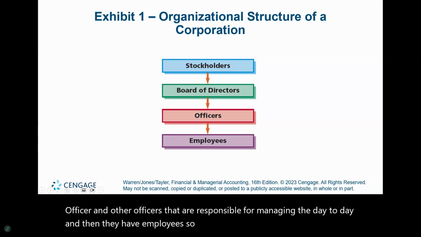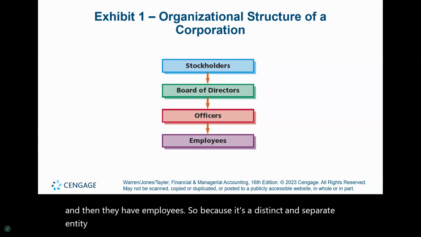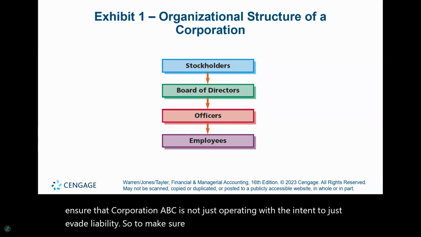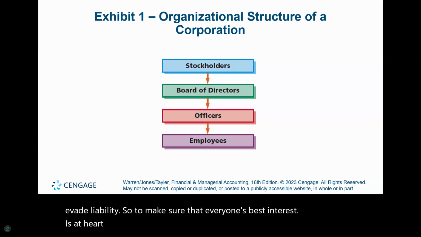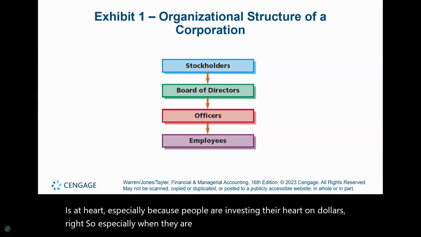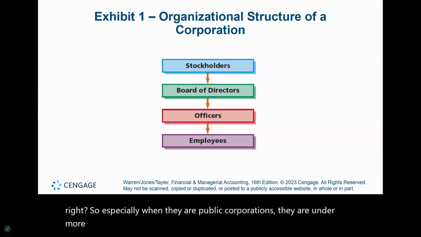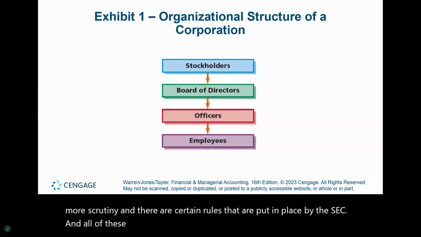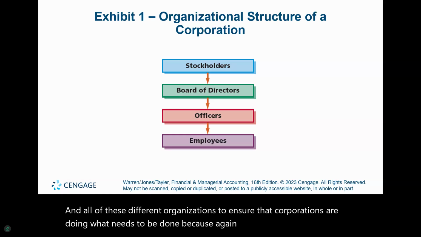Because it's a distinct and separate entity, the rules govern that certain things need to be put in place to ensure that corporation ABC is not just operating with the intent to evade liability. So to make sure that everyone's best interest is at heart, especially because people are investing their hard-earned dollars, right? Especially when they are public corporations, they are under more scrutiny, and there are certain rules put in place by the SEC and all of these different organizations to ensure that corporations are doing what needs to be done, because again, people are investing their hard-earned money.